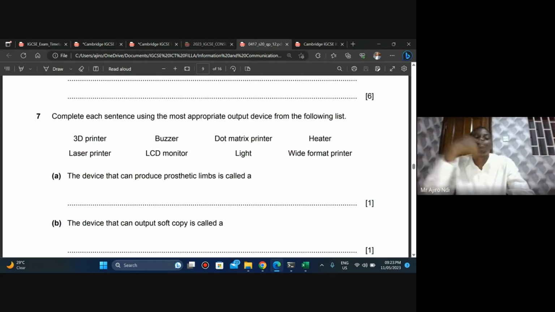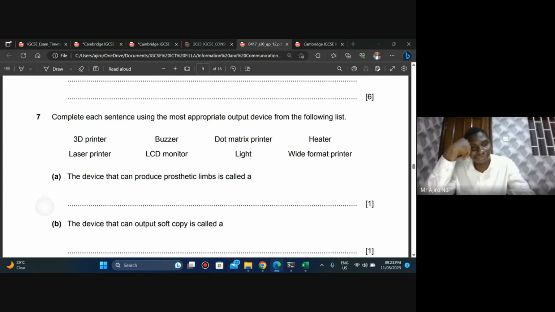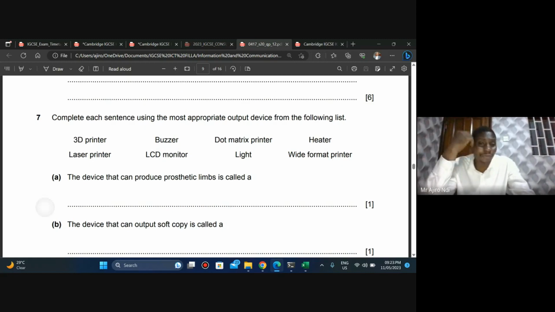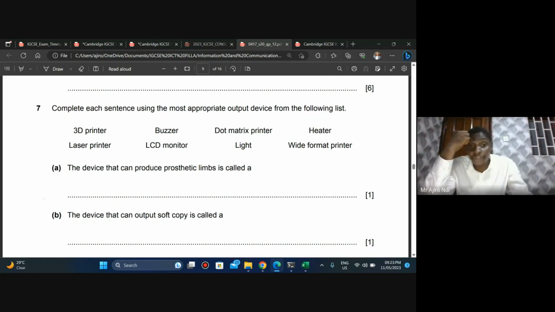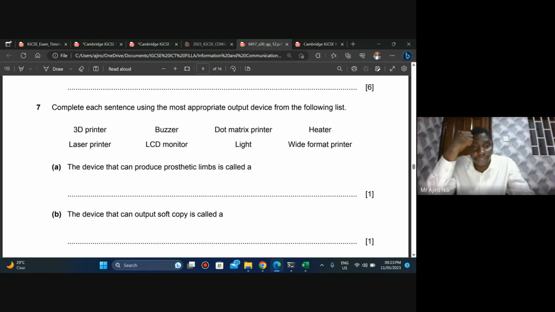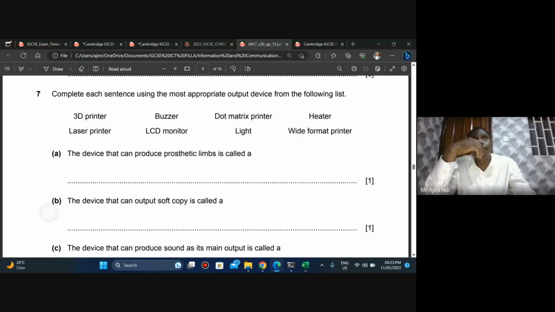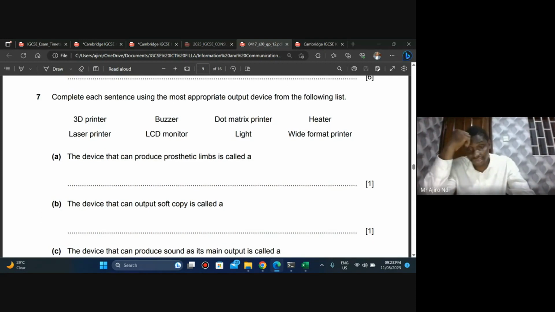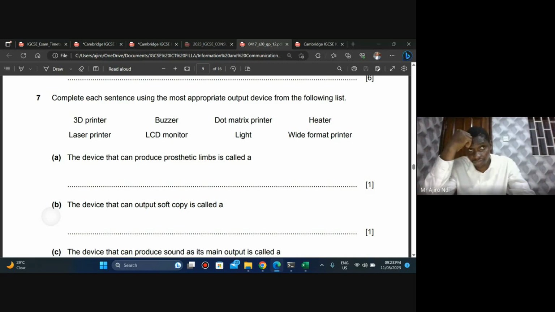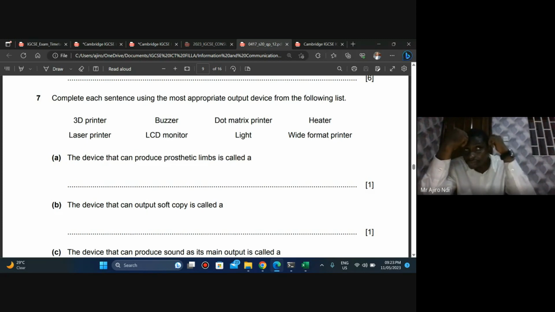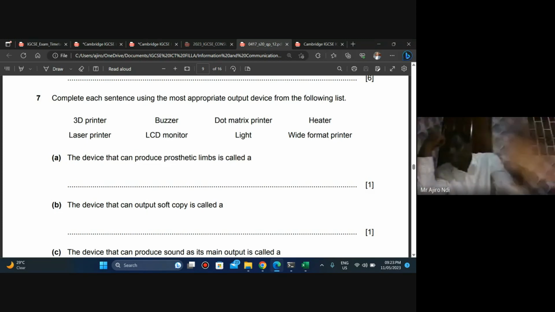Let's go ahead. Complete each sentence using the most appropriate output from the following list. Then I've given you a list. Let's complete it. The device that can produce a prosthetic limb is called what? Now, you will see this in chapter 2, under output devices.